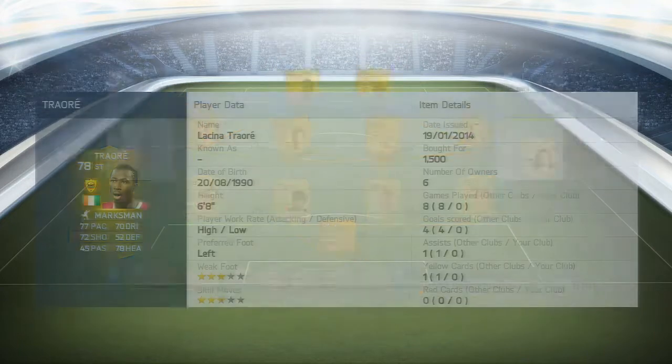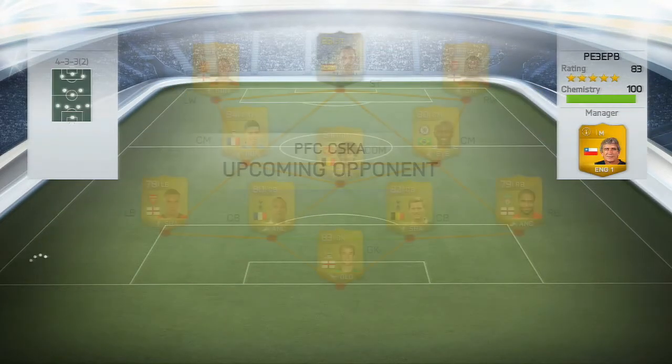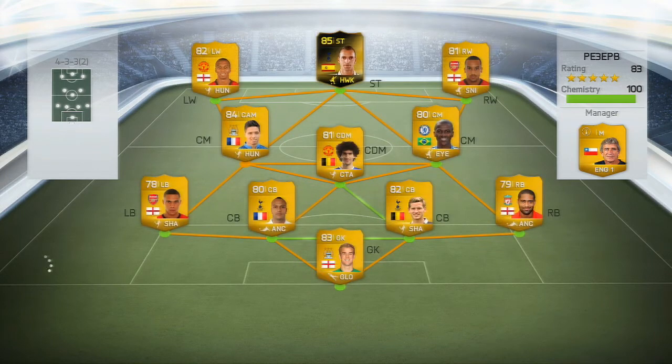So this is a 4-4-2 Russian League team. In FIFA 13, the first team I ever built was a Russian League team, so let's see how this goes. It's a very cheap team, and we do face a team with informed Soldado. Very rare to face Soldado in Ultimate Team.